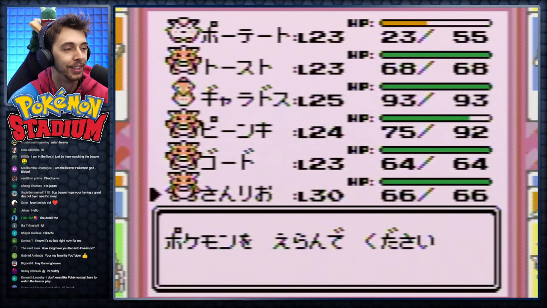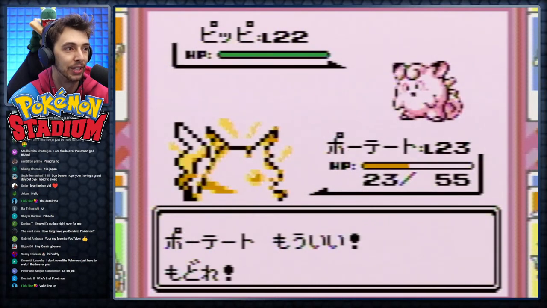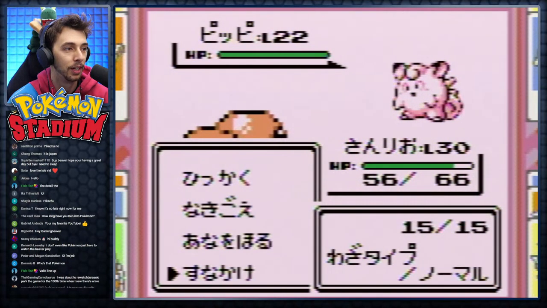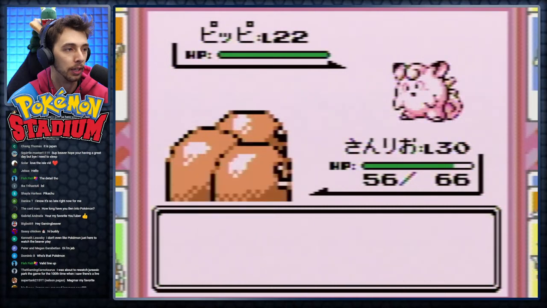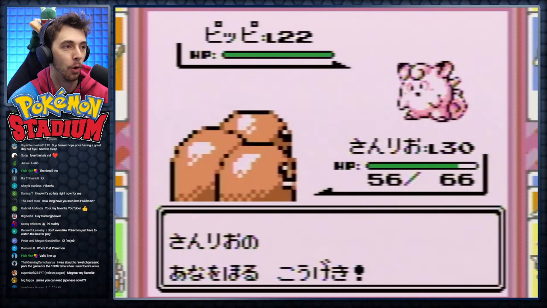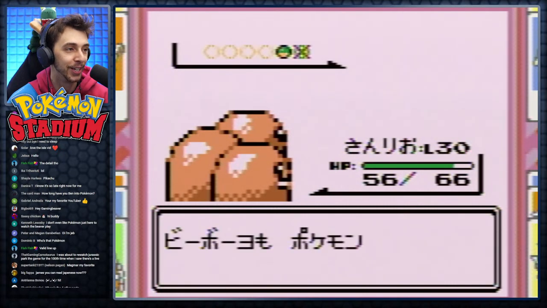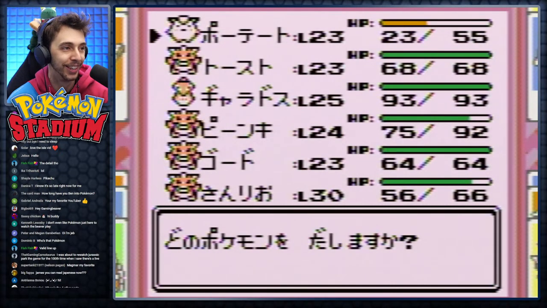Oh, it's a Pidgey. Uh-oh. Right, let's do it. Let's send out freaking Sanrio. Oh, it's going for Double Slap. Normal. I think this one's Dig. Yeah, he's killing it. Whoa, the damage. Nothing can stop Sanrio, man. He hasn't even leveled up once, I don't think.